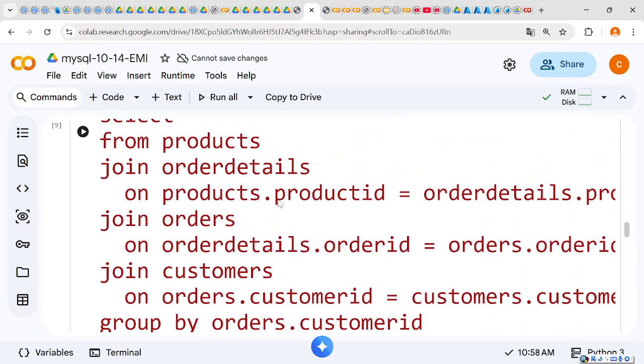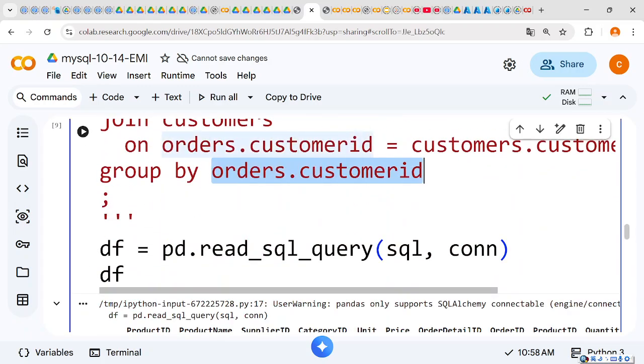So not by the group by of list. Here's the product and also the product name.